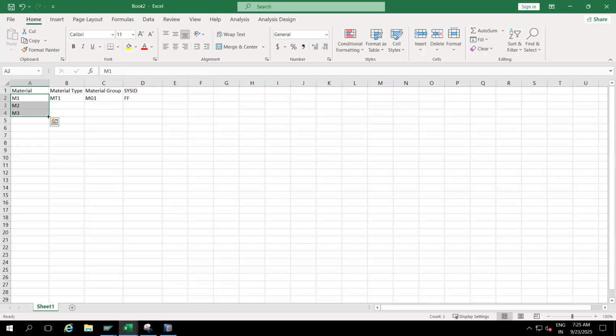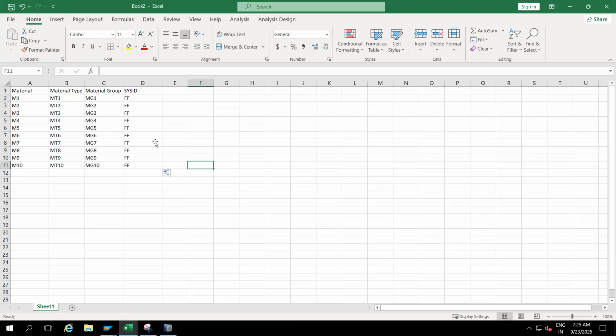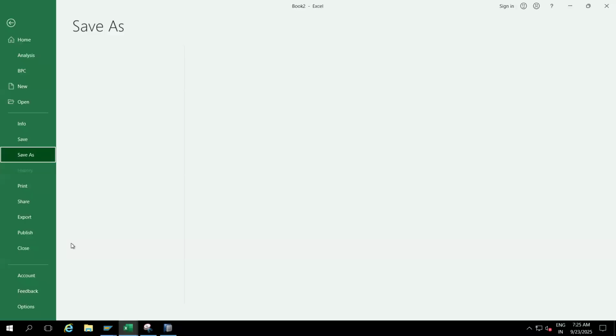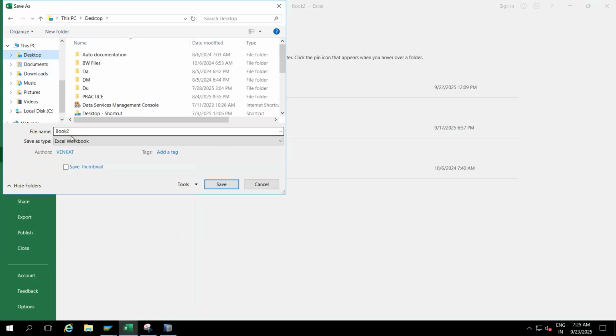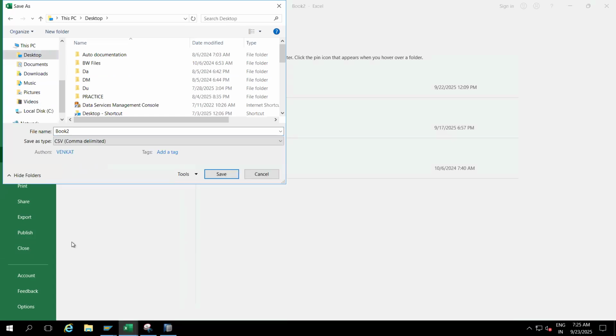I will give the same system because I am loading the same system, and save it. While you are saving, you have to keep it in CSV format.